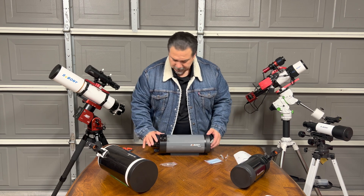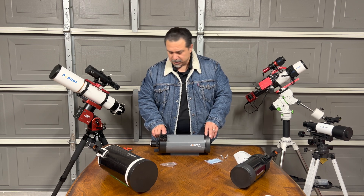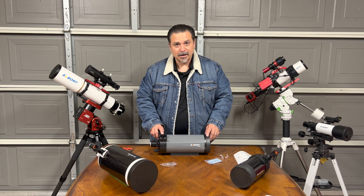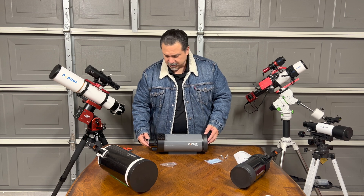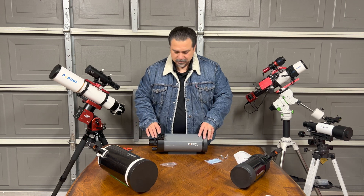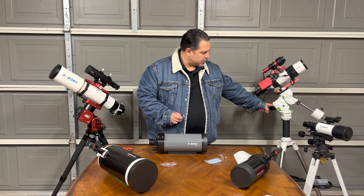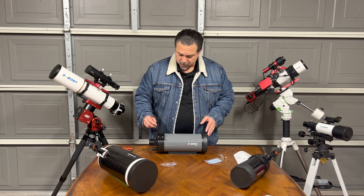I do have plans for this. I want to do some lunar imaging with it. I plan on taking an ASI Air Plus, putting a camera on the back, and seeing what kind of DSOs I can get. Since it has a high f-number it's not ideal for DSO, but it just means longer exposures. I've used my C90 to do the Orion Nebula and that came out pretty good. I have a Star Adventurer GTI and also an AZ-GTI in EQ mode that I can try it with.